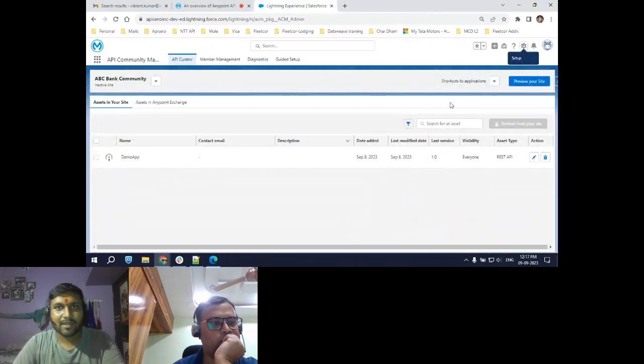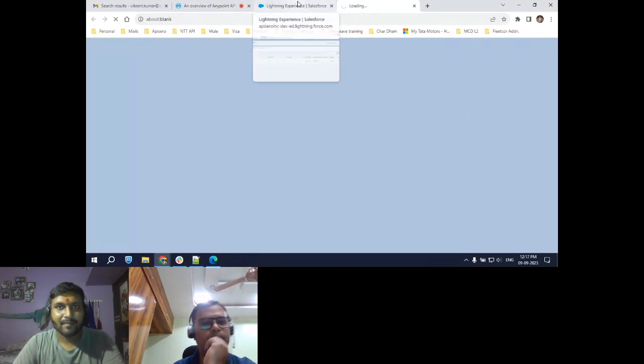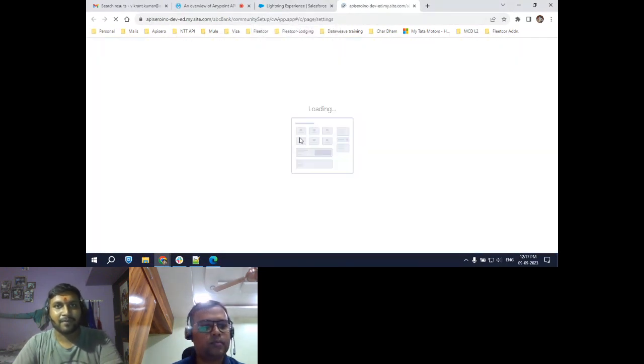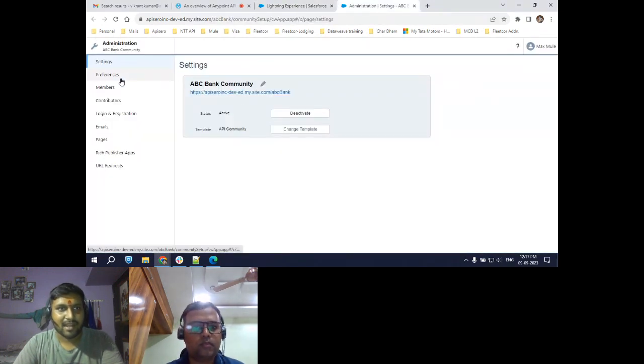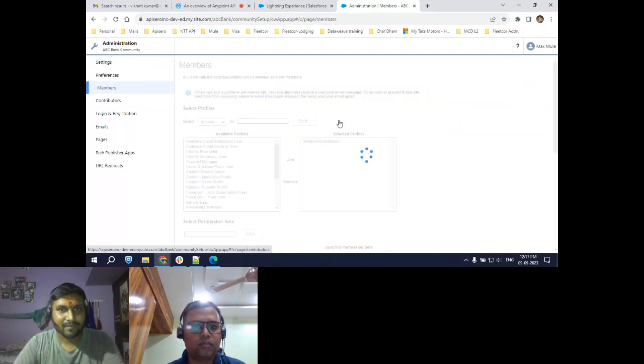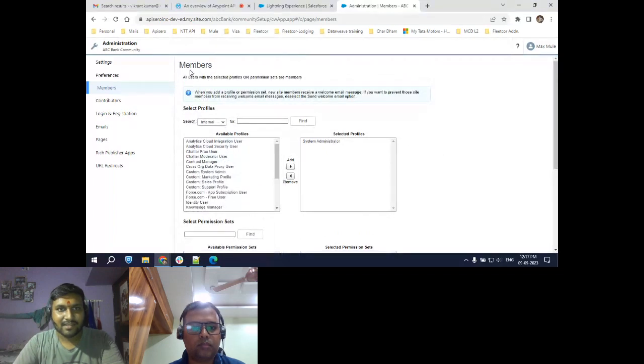Now we need to go back to the site administration page and do some settings for your member profile. So I'll go back to the API curator and select the site administration page. Here we have the members tab, where we can select which kind of profile or which kind of user will be able to access your community.